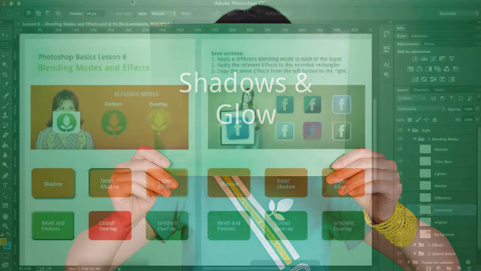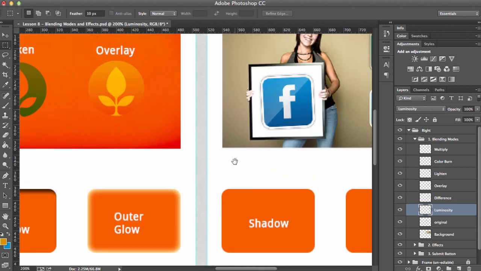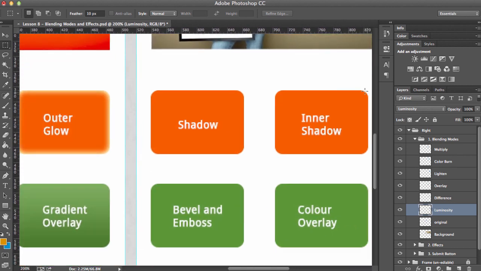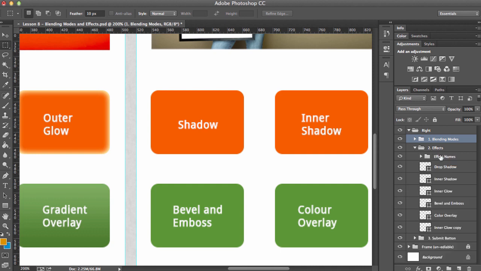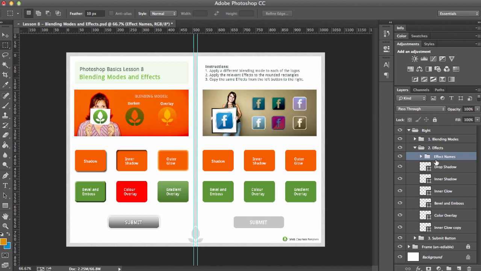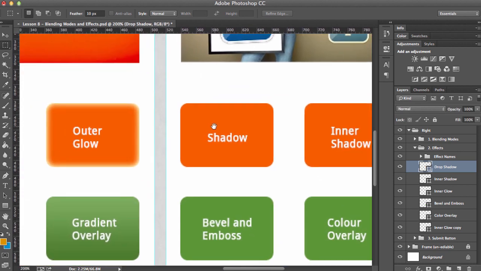Next one we're going to have a look at is some shadows. Now, shadows are a very key thing to making things look a little bit more real. I'm just going to zoom in, and we can see here we've got the shadows. I'm just going to close this one and open up these ones here, and we can see all the different things that we can do on them. If I turn this off and on, these are just the effect names, but these ones here are actually the individual ones that we're going to do. So if it says drop shadow, that's what we're going to put on it.